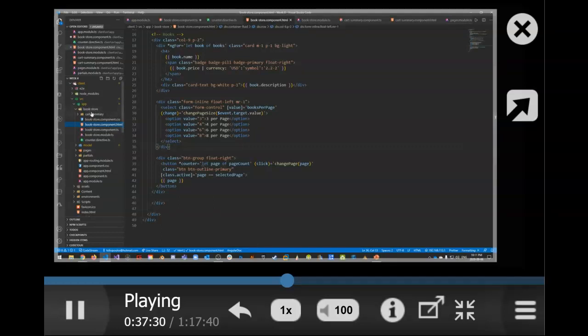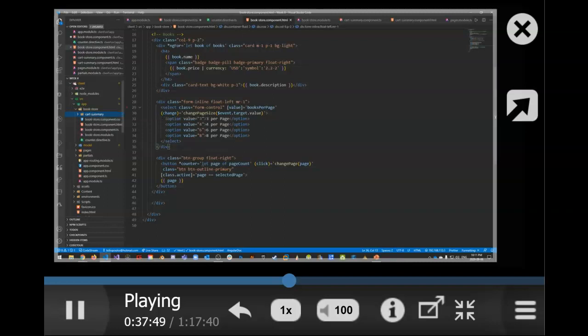This is something we have to think about too. The cart summary right now is way out here. What we want to do is take that cart summary and inject it inside of our partials page. That's what we want to do.